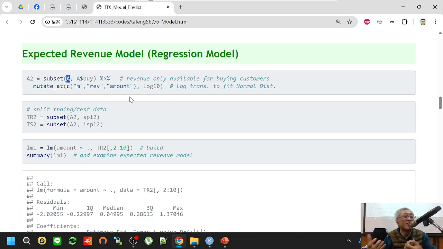We must have this buying amount to build the buying amount model, very obviously. So we subset A and only choose those who buy and put it into A2.